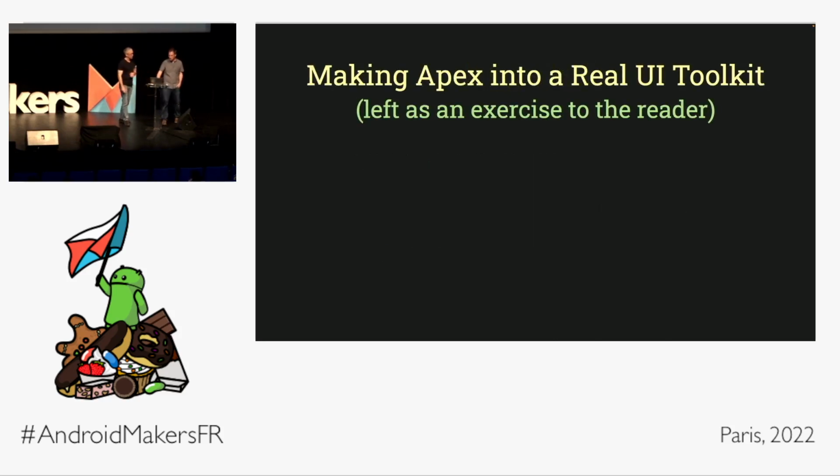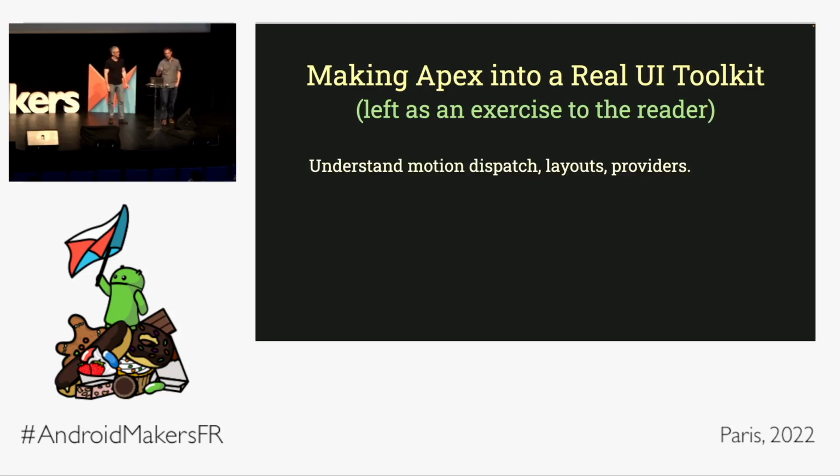Speaking of exercises for the reader, you should look at the source code. We just described rendering. You could also look at how layouts work or motion event dispatching works, because that would give you an idea of how the view system or Jetpack Compose work with a lot less code, because this does a lot less. So there are many things that someone would do to turn this into a real toolkit that you used on multiple platforms here.